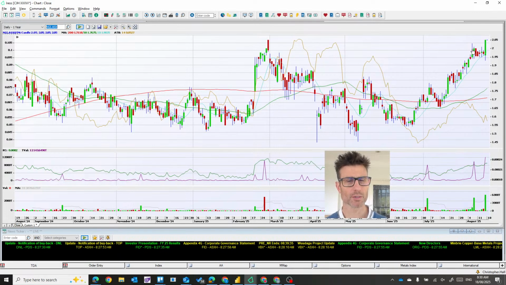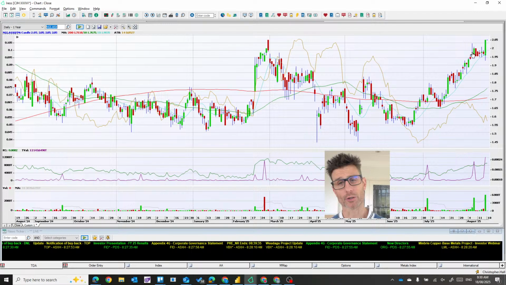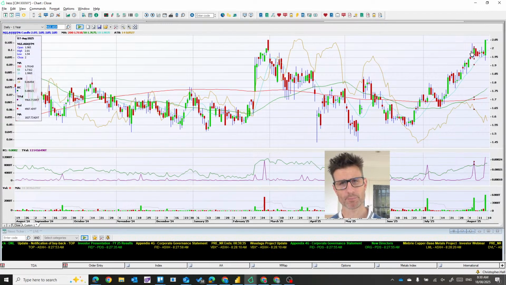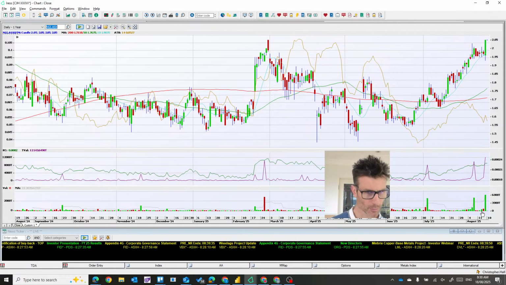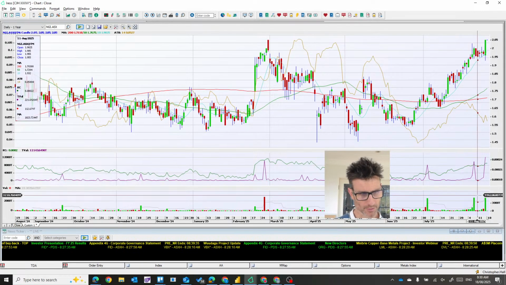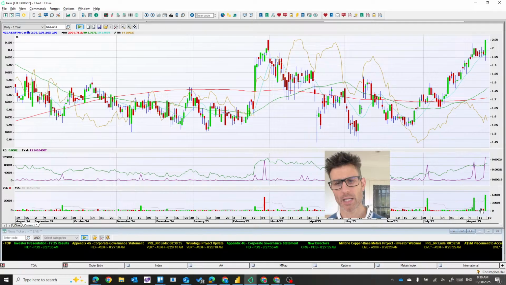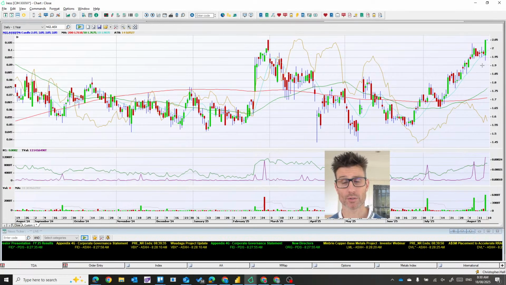The start of August didn't quite reach 52-week highs, created a bit of a sideways shimmy, a coil, a compression, which is what we want to see, and a bit of a handle. And it broke out yesterday on good solid volume, possibly the highest volume in the last 12 months. And it did it on a good solid candle.